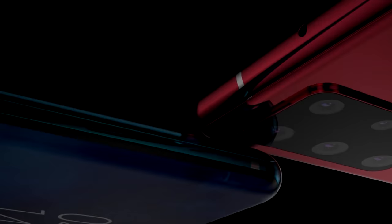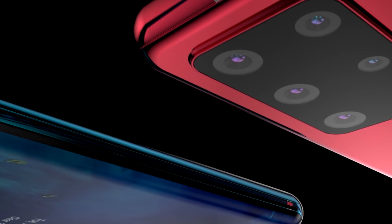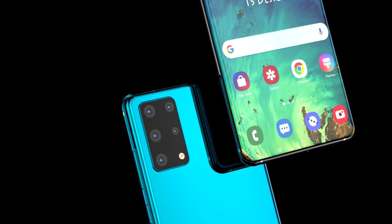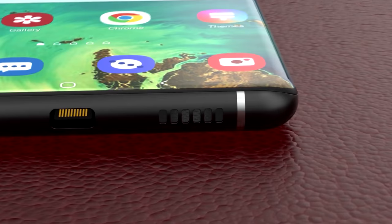As always, it's going to be IP68 water-resistant, and when it comes to price, it's no doubt going to be expensive. Samsung surprised us with just how high the Galaxy S20 Ultra launched at, so it's going to be interesting to see if they create another very premium device or work at bringing the cost down. There's unfortunately a lot of speculation right now, but as soon as we receive any solid leaks, I'll be sharing them with you guys straight away.